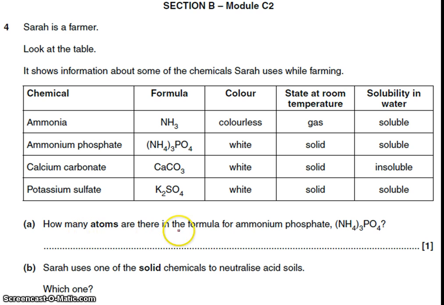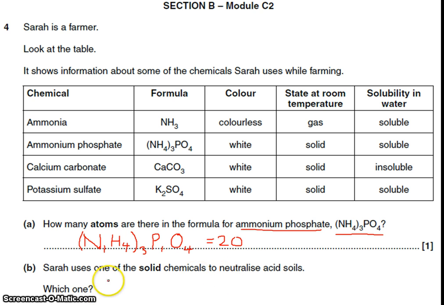The first question is how many atoms are there in a formula for ammonium phosphate? It gives you the formula here. So if I write the formula of this out, the N doesn't have a number here, so that indicates that there's one nitrogen atom and then it's 4 hydrogen atoms. Now all of this bit is in brackets and it's got a 3 there, so the total inside the bracket is 5 atoms, times it by 3 is 15 atoms, plus 1 phosphorus atom, plus 4 oxygen atoms, so 15 plus 1 plus 4 is equal to 20 atoms for the first one.